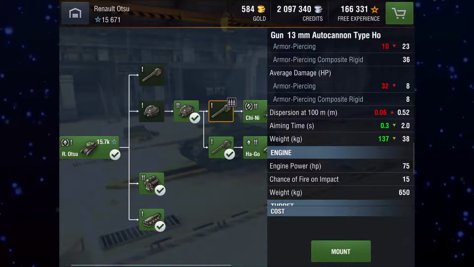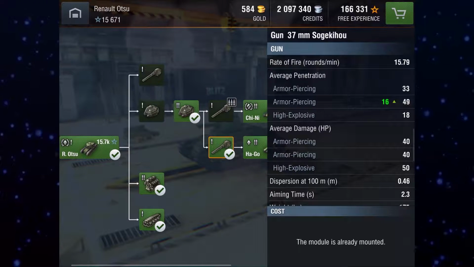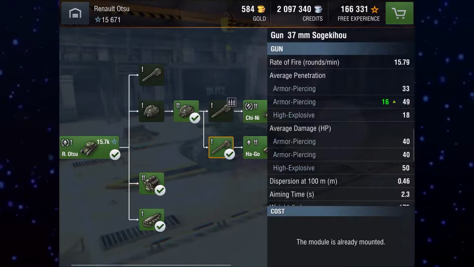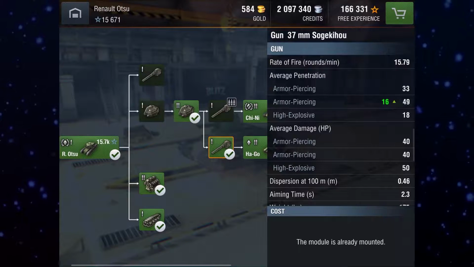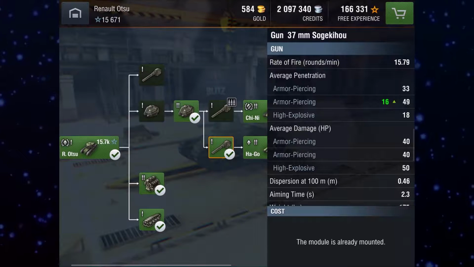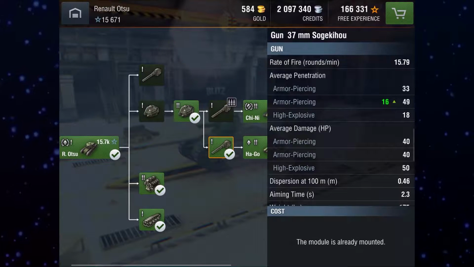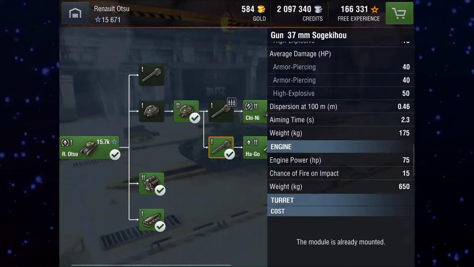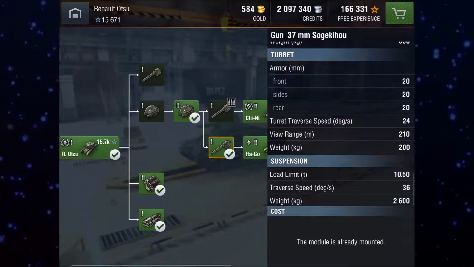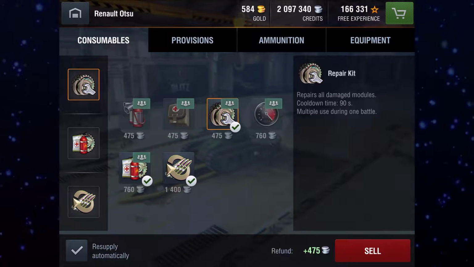So I preferred the 37 millimeter gun, which has a very high rate of fire at 15.7 and still only has the 33 millimeters of penetration with the AP, and then it has the Pramo AP, which does give you 59 millimeters of penetration. They both do the same amount of damage. The dispersion there is better at 0.46, and I just found that this tank worked better with this gun. So now let's take a quick look at how I have it set up.